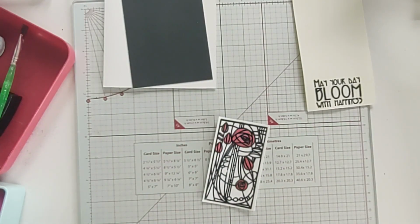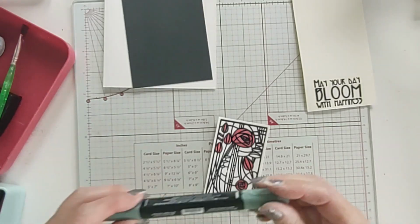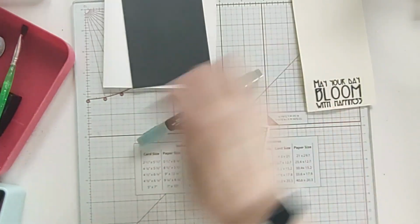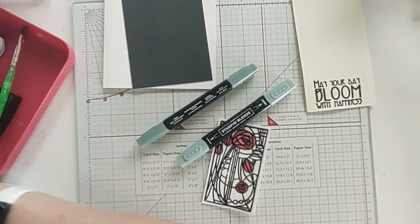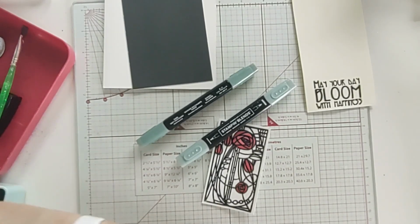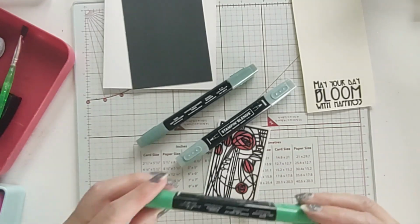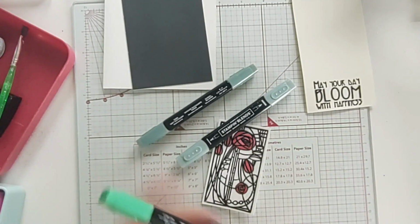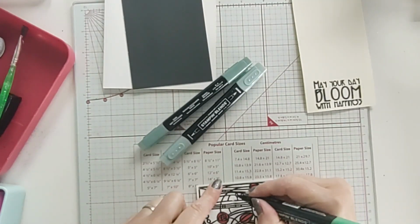Like that. And I've got some green as well. I've got soft succulent, dark soft succulent and light soft succulent. And I do have this very old colour, dark Call Me Clover, as well. So let's use the fine tip to do it.